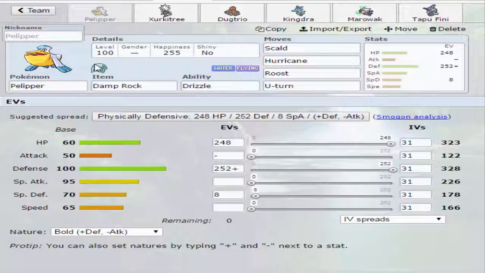So yes, I've got my Pelipper here with Damp Rock and Drizzle, physically defensive, because its typing just screams physically defensive, doesn't it? Like, take those fire bits, fire punches, drain punches, rock slides, earthquakes. You don't want to take too many rock slides though. But yeah, the Pelipper is awesome for setting rain. It's got Scald, Hurricane, Roost, and U-turn. Scald for obvious spam and the odd burn, Hurricane for the odd confusion, Roost for sustain, and U-turn for the slow U-turn, because slow U-turning is awesome, especially if you want to get switched out to this guy safely.